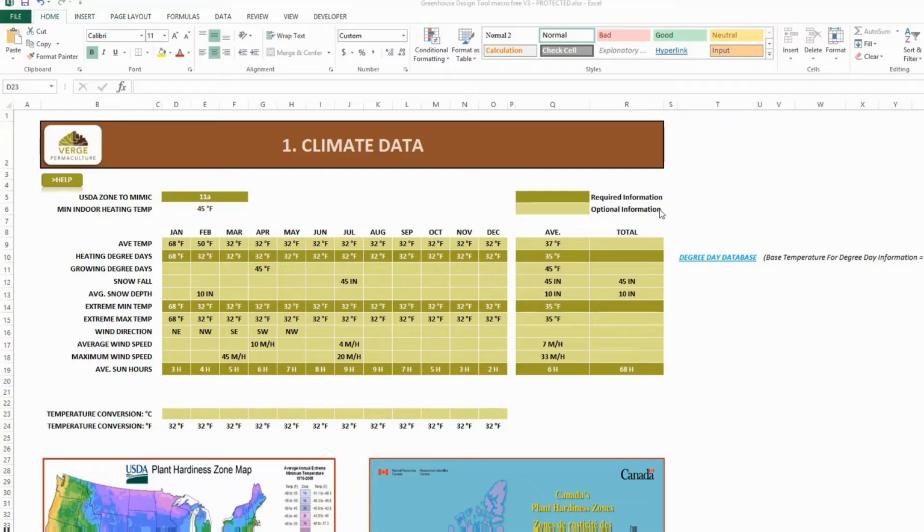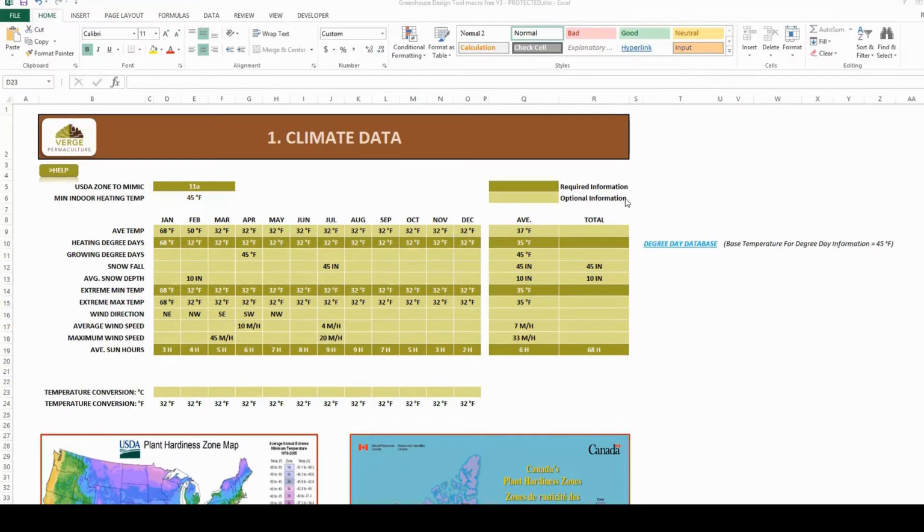It's always great to have lots of information about your specific bioregion before you start doing any kind of design. The first step is to choose what USDA zone you choose to mimic. When you're thinking about your greenhouse design, what you're actually doing is trying to mimic another ecosystem somewhere else on the planet, and essentially force functioning a space within a building to produce things that normally would not be produced in your particular bioregion at certain times of the year or at any time of the year.